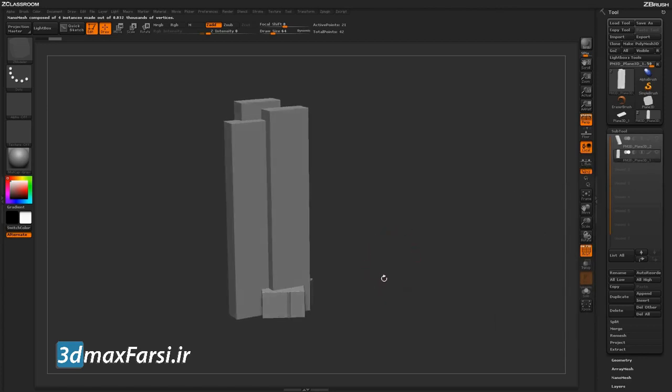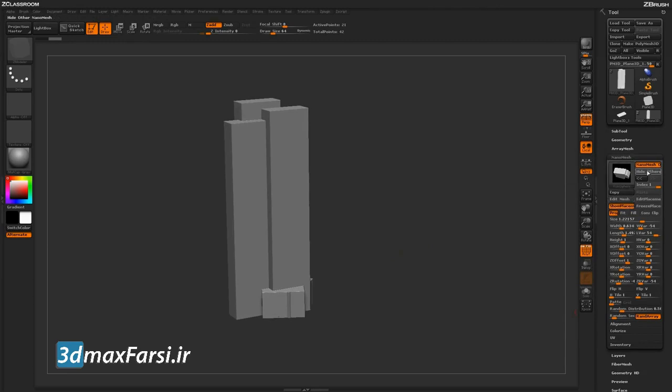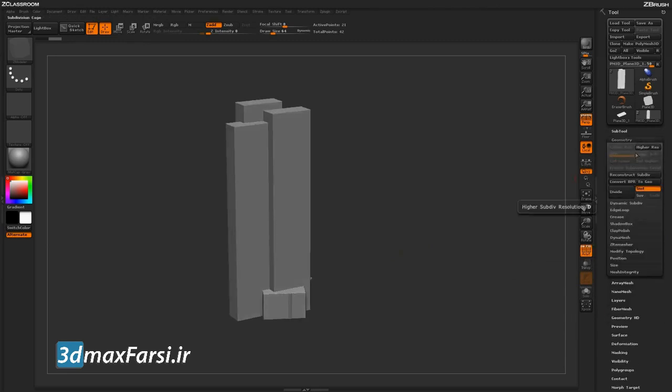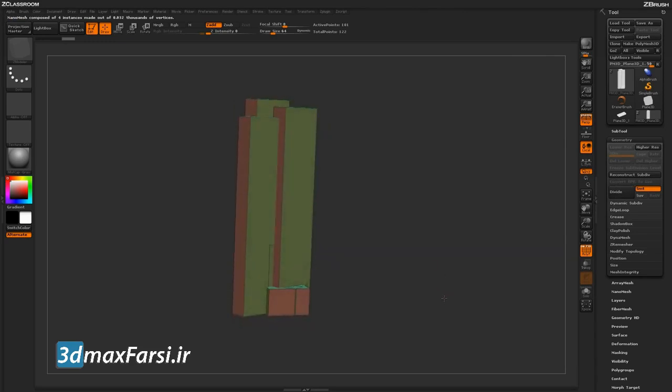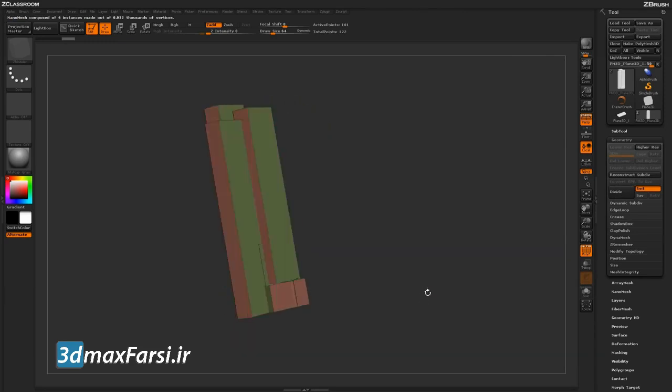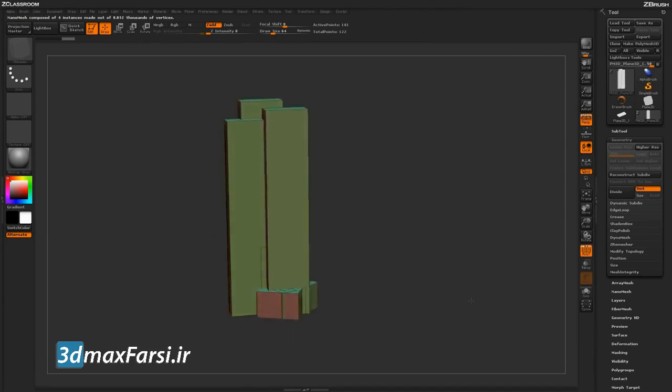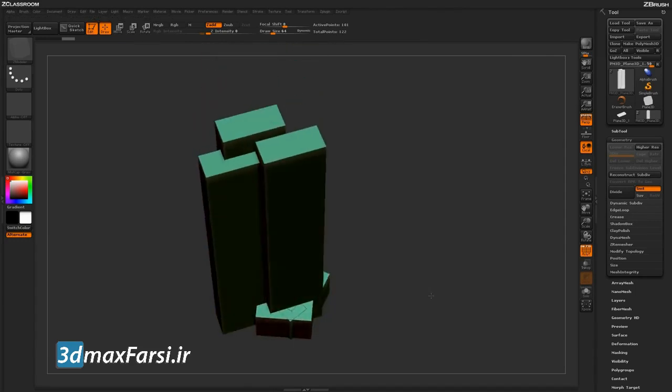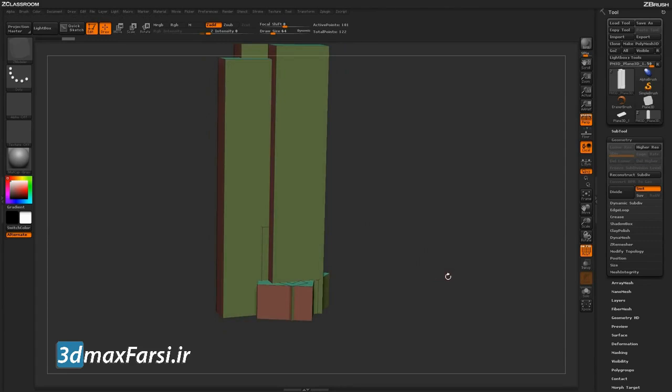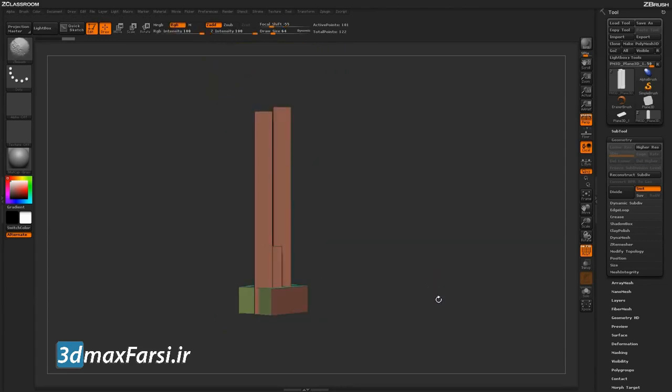Now with this subtool visible, it is still in nanomesh mode. So I first need to convert this to real geometry. I'm going to go to the geometry tab here and simply click on Convert BPR to Geo. This is going to take anything that would be rendered with BPR and then convert it to geometry. Simply clicking on this will convert both those nanomesh indexes on my model into true geometry. So now with polyframe mode active, I can see the actual polyframes on the actual model.